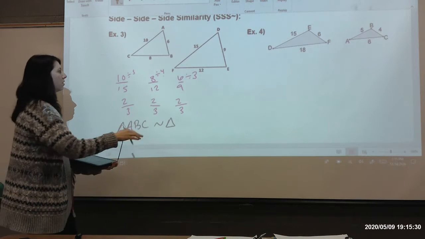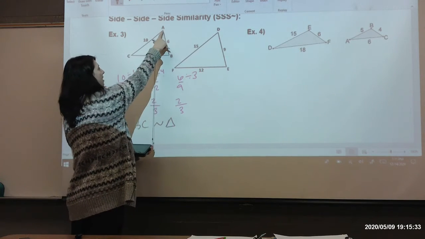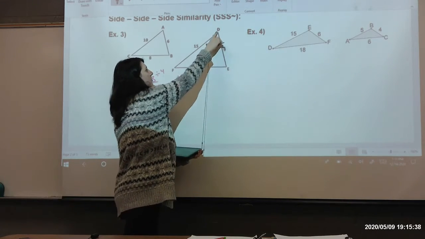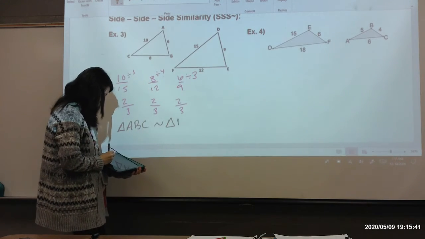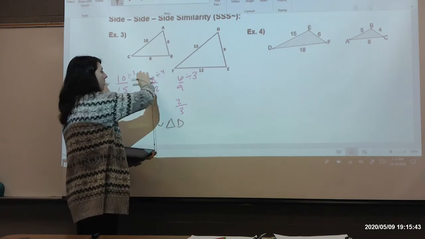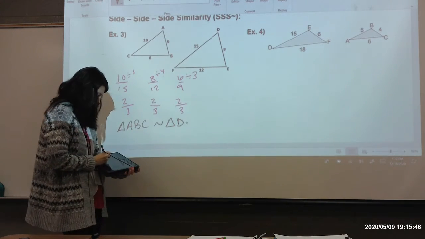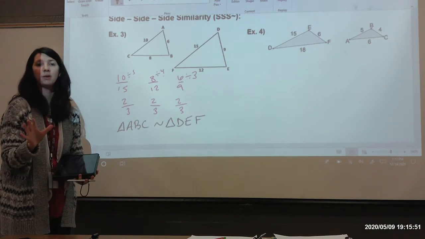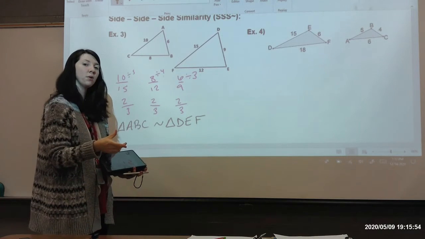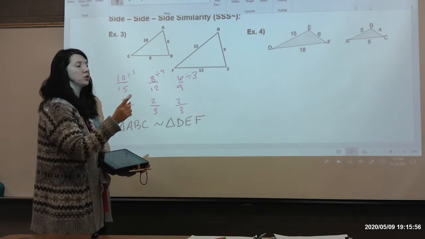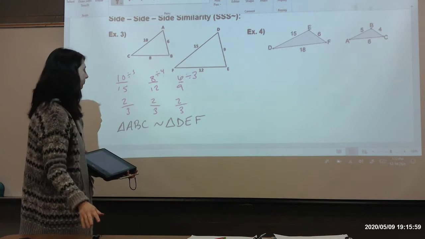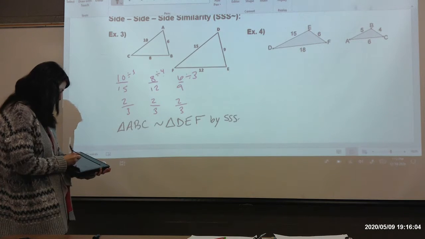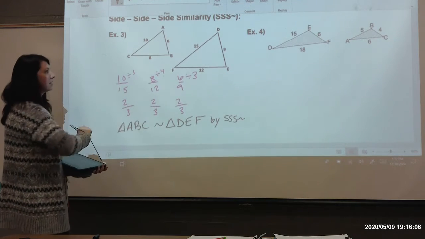Is similar to triangle. So A was in between the largest and smallest side. So largest and smallest side gives us D. B was between the smallest and middle. So that would be E. And then F. Sometimes you can do it by the shape, but just be careful. Sometimes it'll look like you have it the right way, but if you aren't checking your numbers, you could flip-flop some letters, okay? And then say our theorem by side, side, side similarity. And there is our similarity statement.